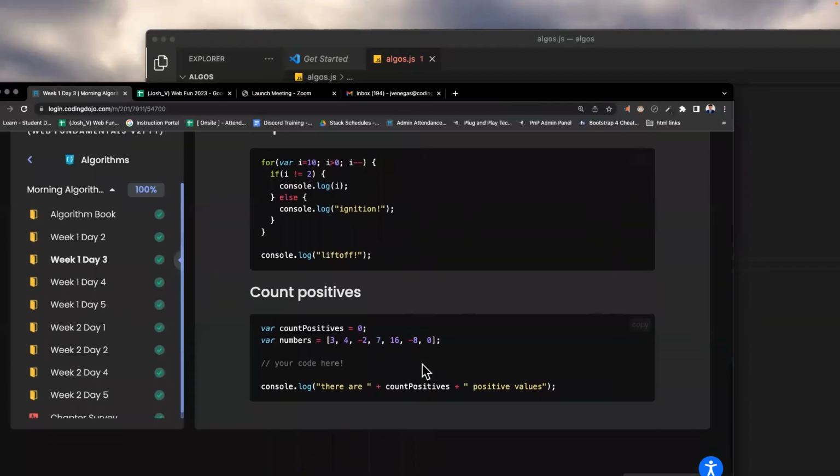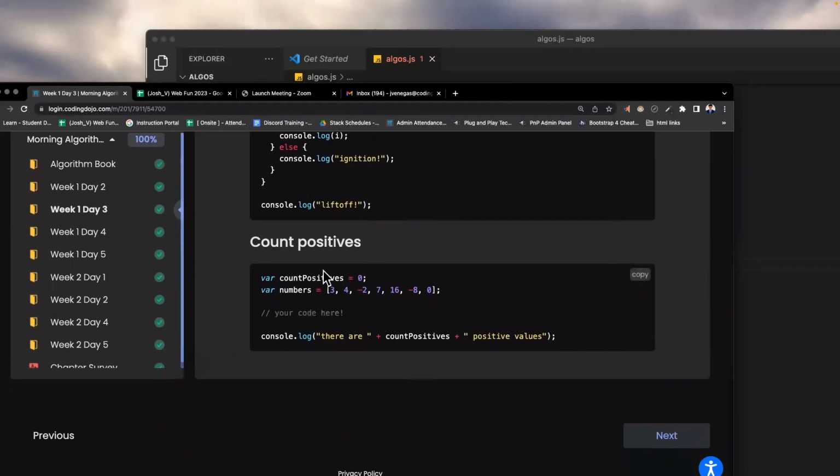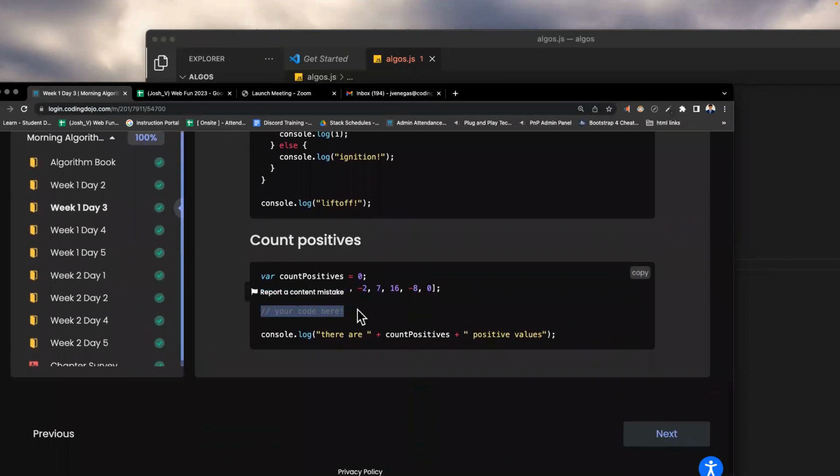Are we doing on time? Great. So this is going to be count positives. You guys are going to build the code here by yourselves. And the way I want you guys to do this is to have different assignments to your team here. The person that feels the most confident building the code or giving direction, I don't want you to be the person writing it out on your computer. I want the person called the driver, the one writing the code, to be writing the code if you don't feel confident enough to do this on your own by yourself.